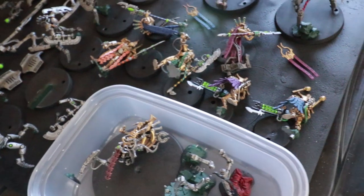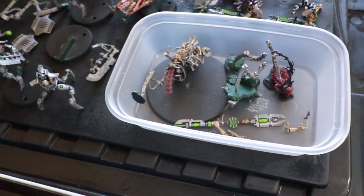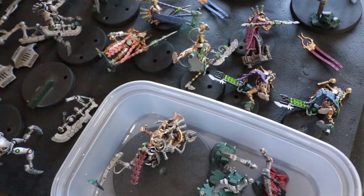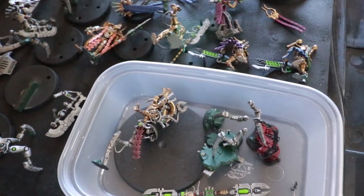But yeah, everything is looking pretty cool. I've also gone in after all of the dry brushing and just touched up any of the messy bits. There are a couple of bits where obviously the dry brushing just went onto some of the other stuff, so I just tidied that all up.